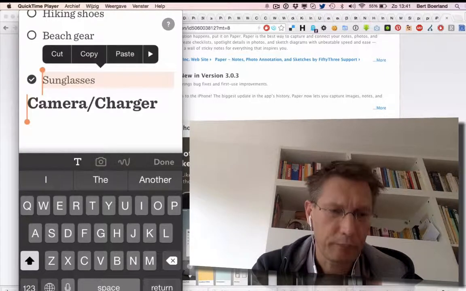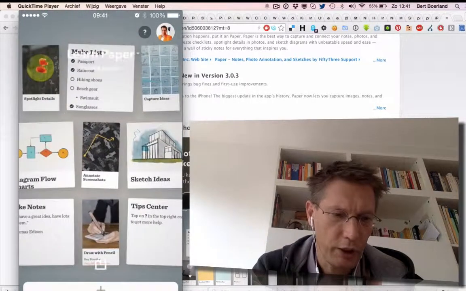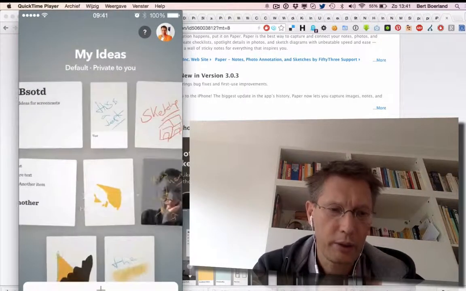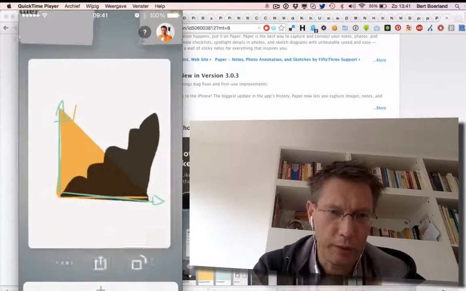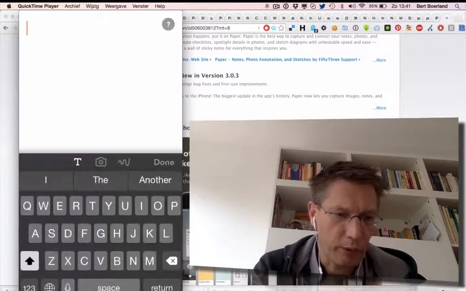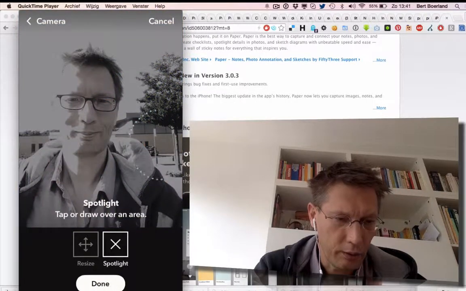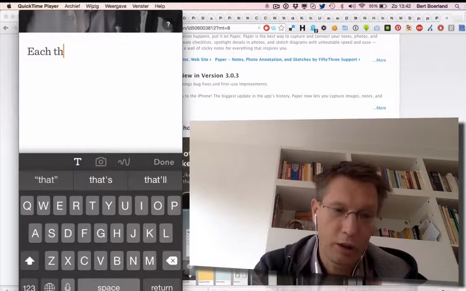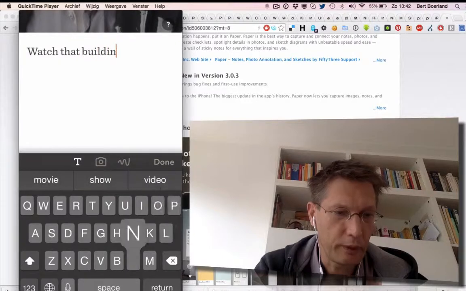And that works pretty well. Done. So these are some standard examples. This is a sketch. You can do it as well with photos. So I made a space, as it's called here, and you can draw, have items, make these things. Or for example, let us have a photo. And you can say, watch that building. Spelled correctly. Watch that building. Oh well, you get the idea.